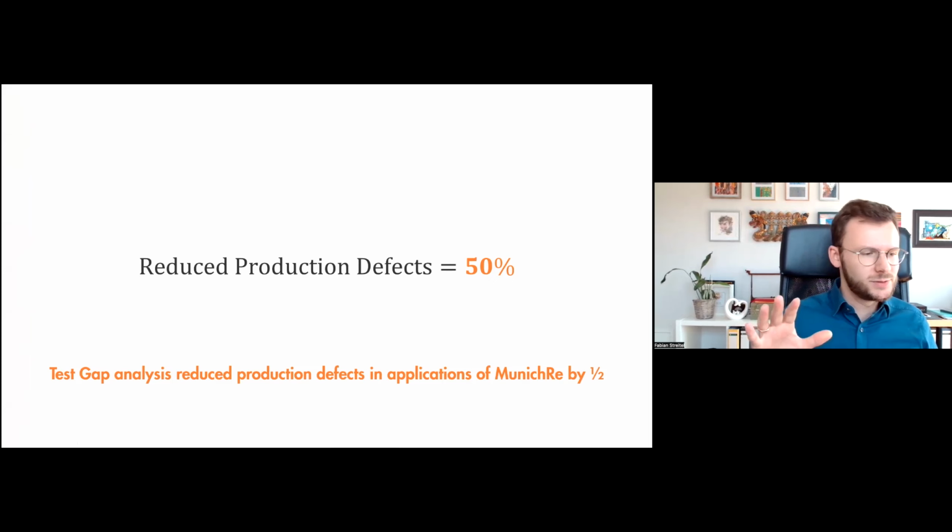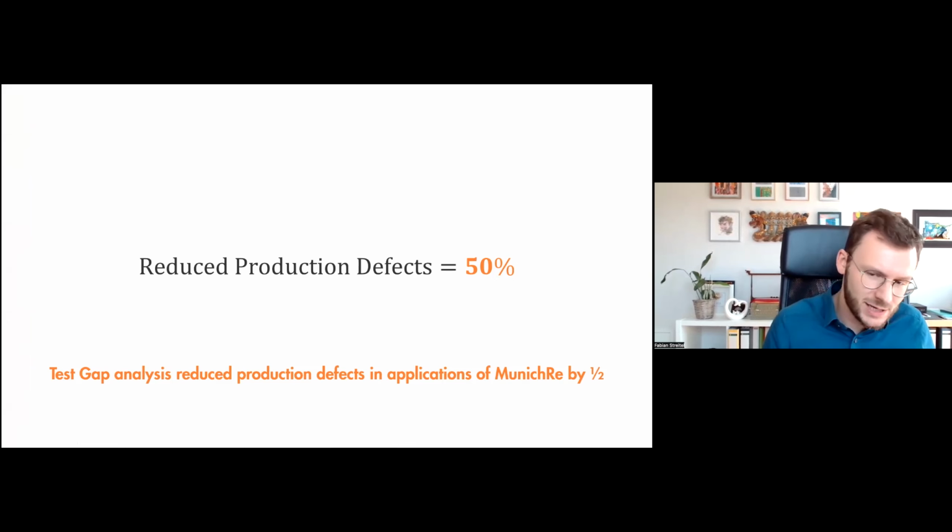And of course, if you now think about transferring this to your own development, it will not be 100% transferable, because you'll have different test gap numbers and you'll have a different system and you'll have a different amount of production defects and so on. But from my experience working with different customers, at least the test gap numbers are very comparable across different customers. If you've never looked at this data before, you will likely have something around 50% of your changes slipping through testing. That's not unusual. And so we can expect large savings at pretty much everyone who tries this out for the first time.